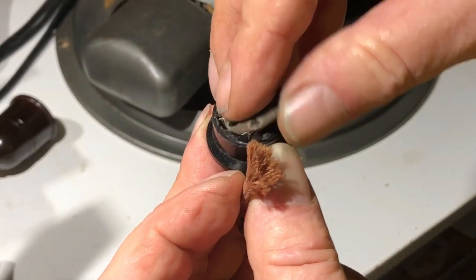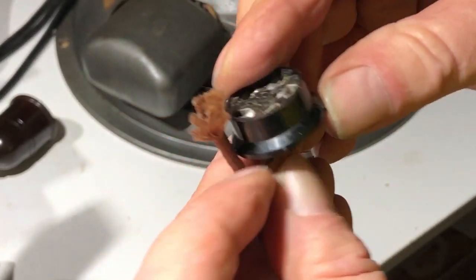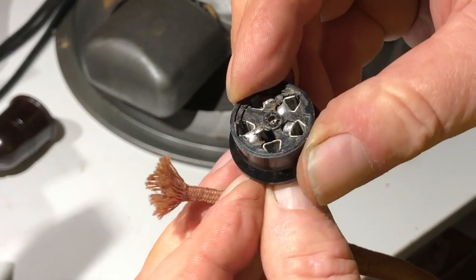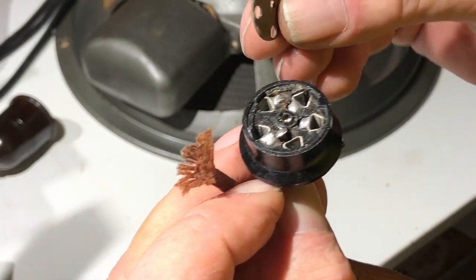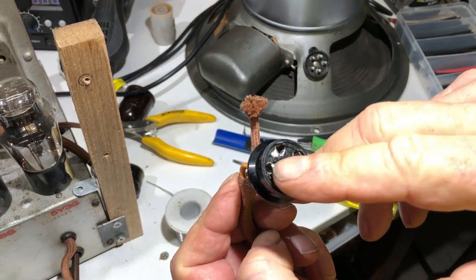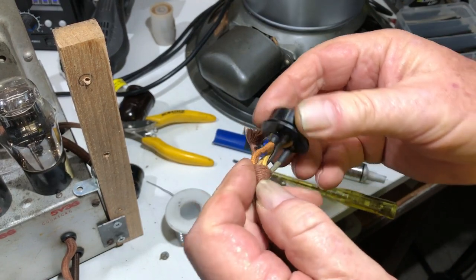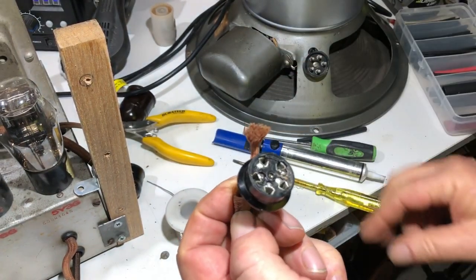Okay, so that's come off, and yeah, it looks as if this one here has come adrift. So I should be able to solder that back on and somehow pop this top back on it. Well, I managed to solder that back in, and I took one of the other wires out that was looking a bit dodgy and soldered that in, put a bit of heat shrink on it. Hopefully that'll be all right.